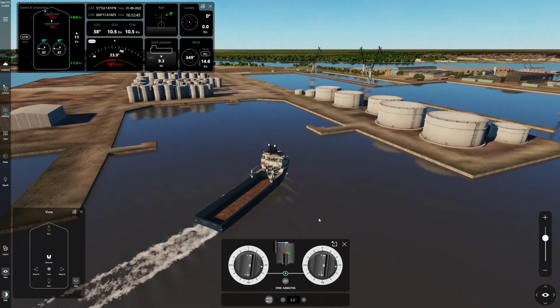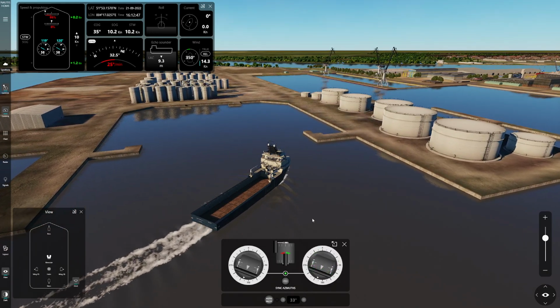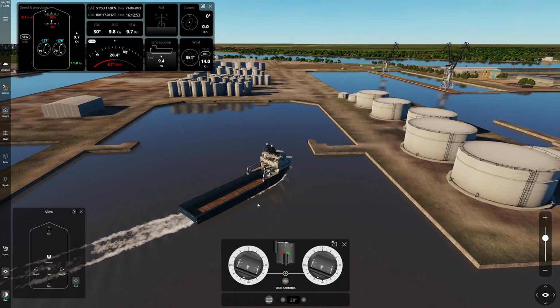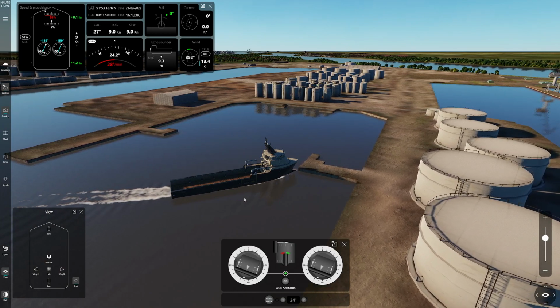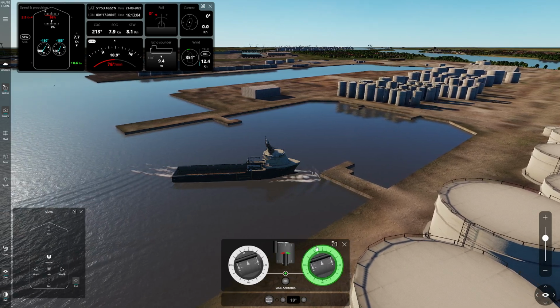So azimuthing thrusters don't really behave. I'm going to try and bring it to a stop. It's not going to work. They don't really behave that well as rudders. So you need to have power going through them. So here we go. Impact. So that's why I shouldn't have really gone in here at full speed.